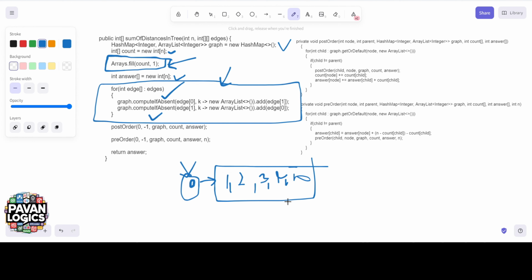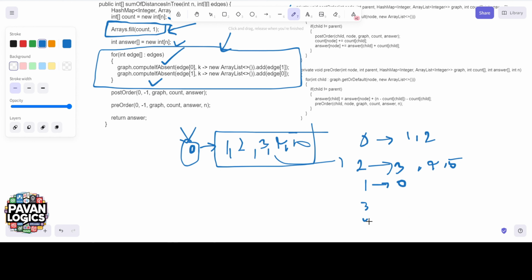In the given graph, 0 has children 1 and 2, and 2 has children 3, 4, 5. 1 has a child of 0. 3, 4, 5 are leaf nodes, so they don't have any children, but they have node 2 as their parent. Node 2 is the parent of all those nodes.